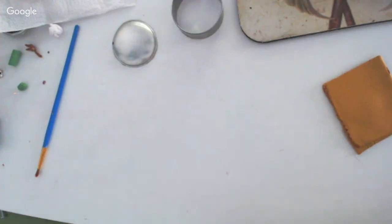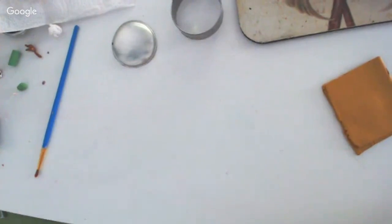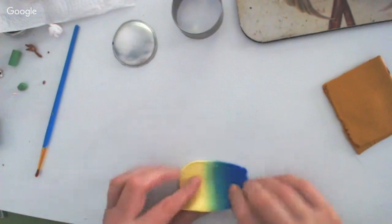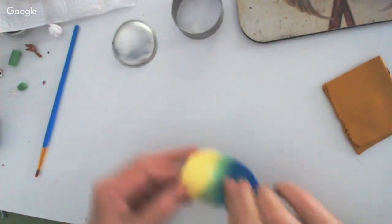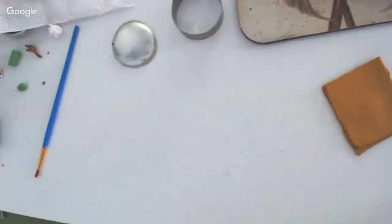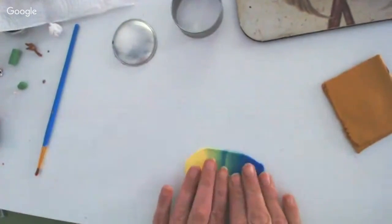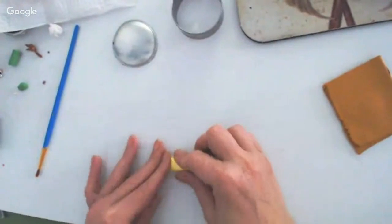So you see how I'm mixing it to practically force it to blend in the middle there, because I want a little bit of blending in the middle. I want that green to make a nice effect. Now, this time we don't really want an absolutely perfect Skinner blend. If you get this, it's fine, but I'm going to shorten it a little bit more, because as I said, it has to go so many times with this dark blue.